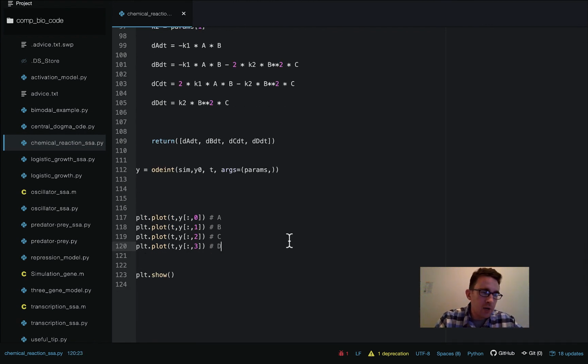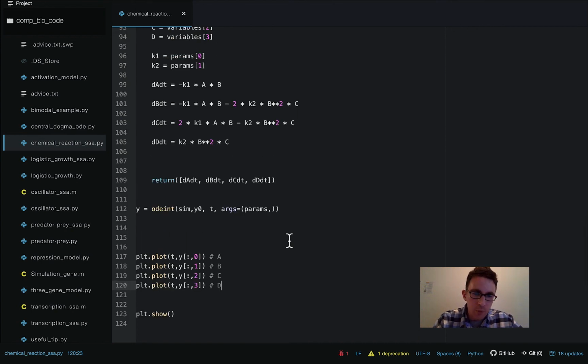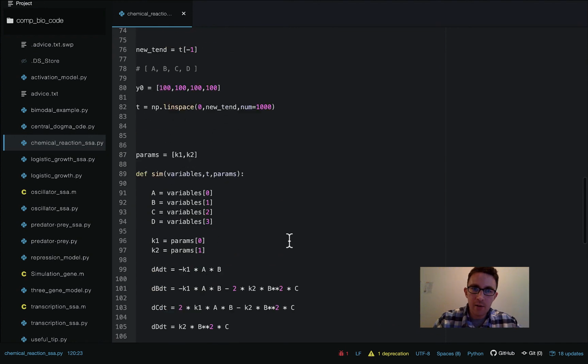Again, sorry if I went through this kind of fast. I'm assuming you guys have watched the previous videos on Python for ODE simulation, but if not, I'll link to those. I went through this fast because what I really want to show you is what it looks like when you plot the ODEs at the same time as the Gillespie results, just as a sanity check to make sure we're getting the Gillespie simulation right. So I'll just show you that now.